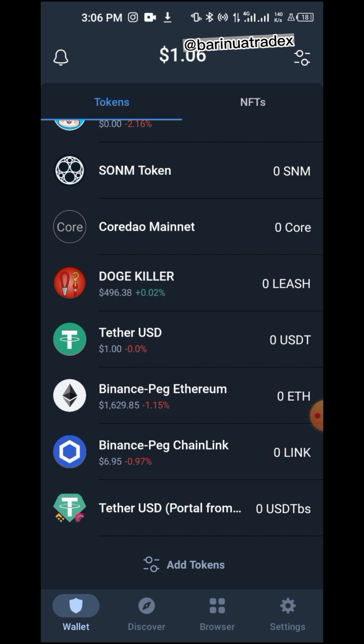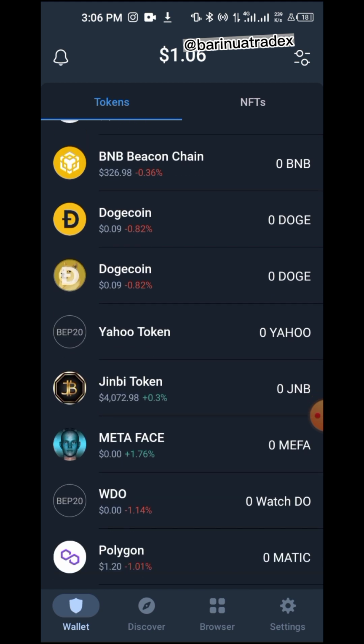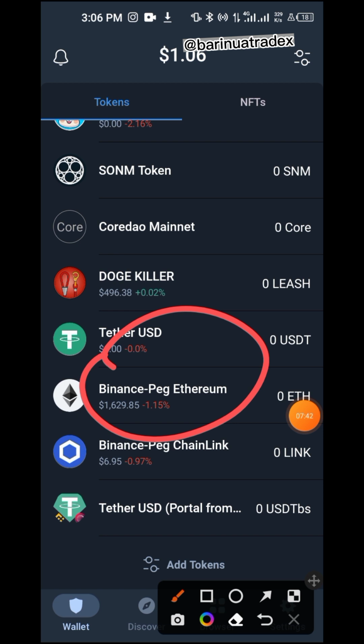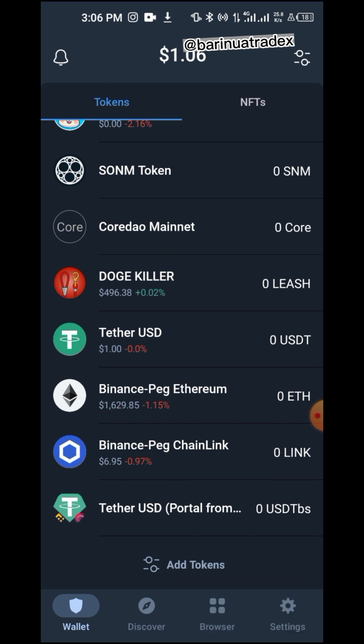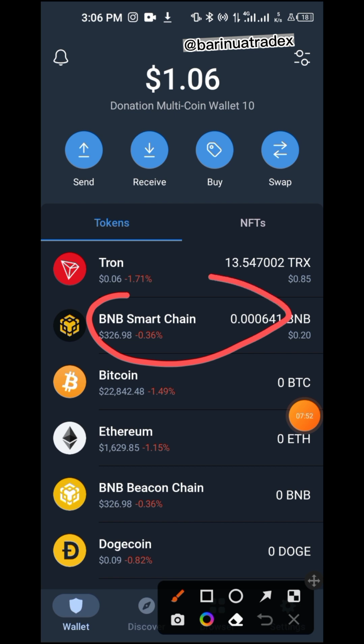So alternatively, if you don't have an exchange like Binance to do all these things, and you want to do everything within your Trust Wallet, all you need to do is convert that crypto into a popular coin that every other exchange accepts. So for instance, I could convert this my Ethereum peg, this my Chainlink peg, and USDT peg, I could convert all of them to BNB Smart Chain, which is the native cryptocurrency of this network itself.